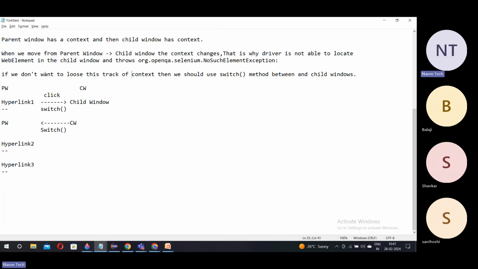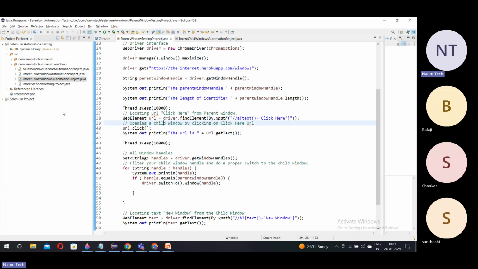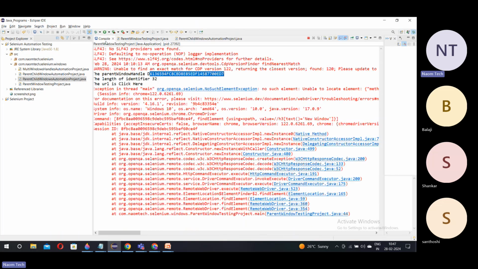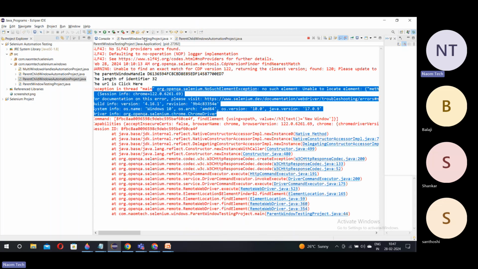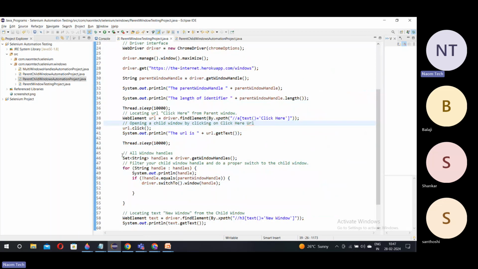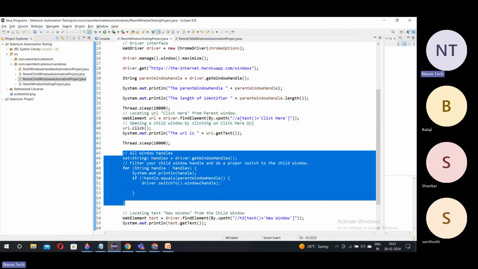If you don't want to lose track of context, then you should apply switch. So that is what we did now. Now run this time, and everything should go as expected without any of these exceptions, because we properly included this switch context.